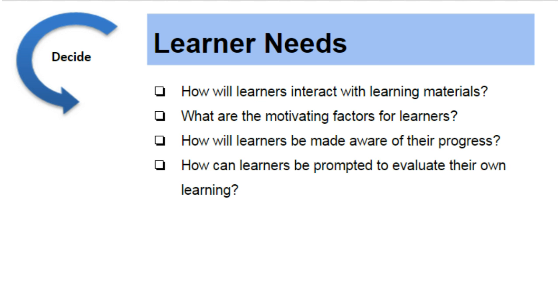Next, you need to decide how learners will interact with materials. Will the learning materials appear in print, video, or online? All of these are things you may consider. Also, what are the motivating factors for learners? Does this technology help them do their job better? Are there policies, incentives, or consequences in place?